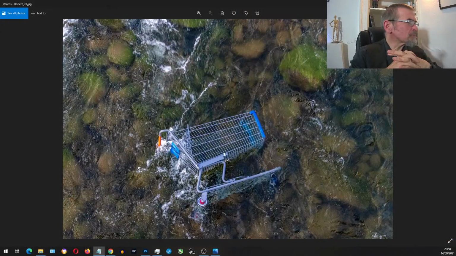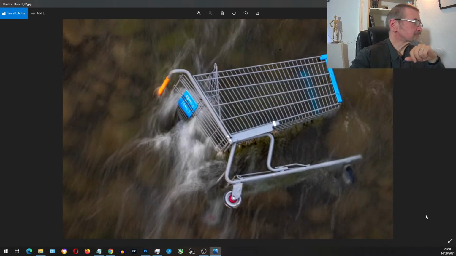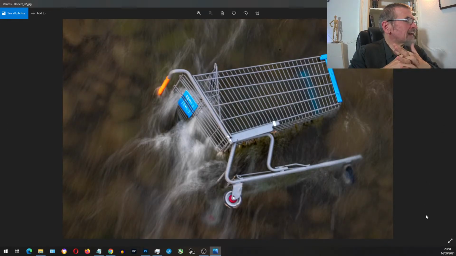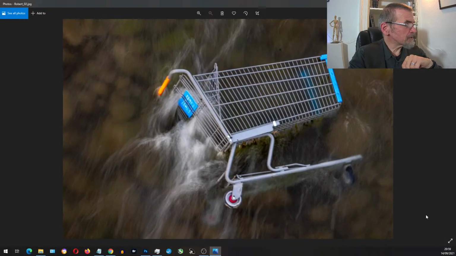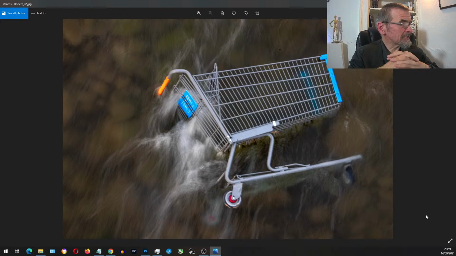And Robert and the shopping cart. So Robert says, I took these photos, which is this one and this one, in the Animas River in Durango, Colorado last Tuesday. I took a still and then I took a long exposure. The cart was moving slightly in the river and the bridge was also moving a little bit. But I was able to lock the camera onto the bridge, pointing it down so it was not moving. It was a golden hour photo and I didn't think I had much time to find a better subject.